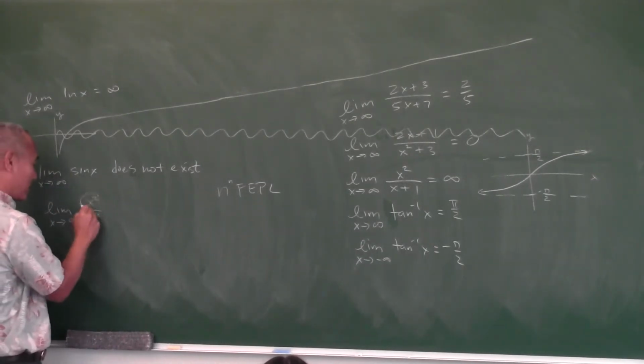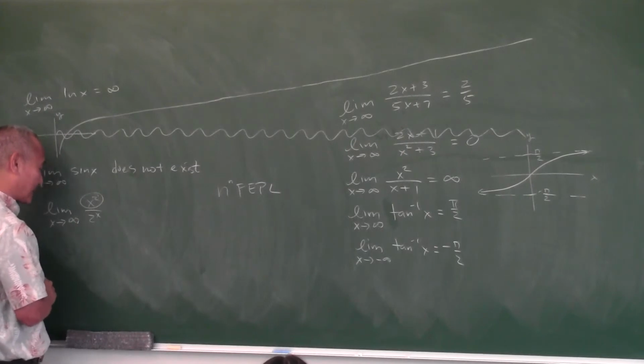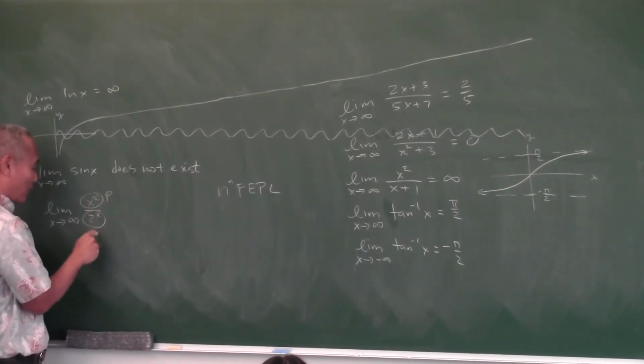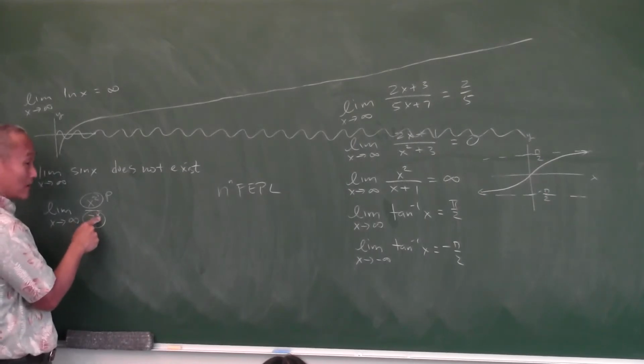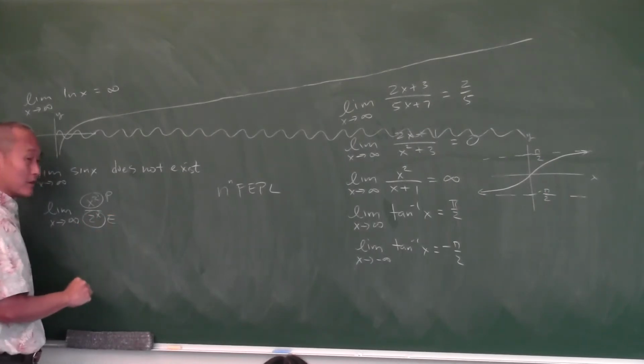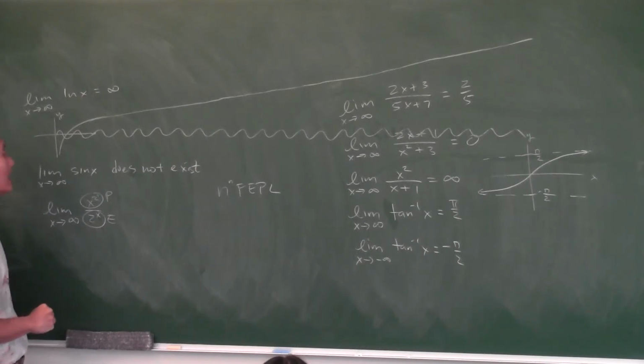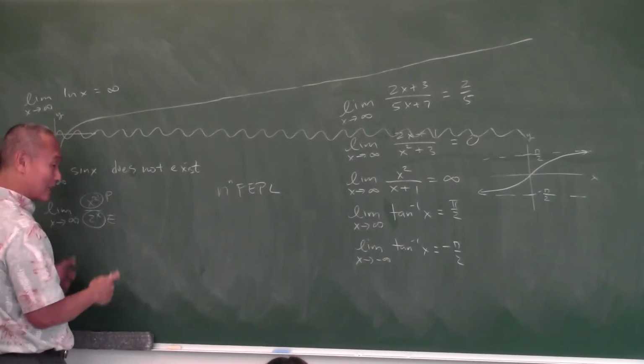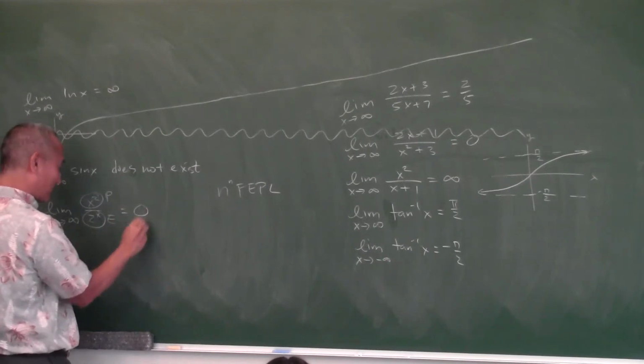So, you guys remember? What is that? That's a polynomial when you have x to a number power. What happens when you have a number to the x power? That's an exponential function. Which one goes to infinity faster? Exponential. So if the bottom is growing faster than the top, what do you think the limit is? Zero.